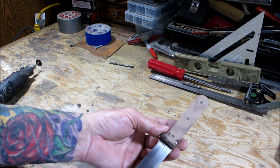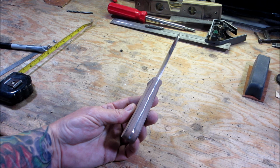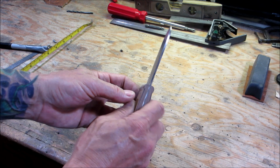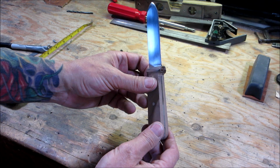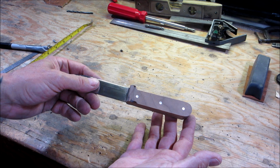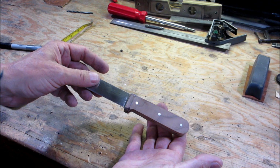Okay. So we got it down pretty close to the final dimensions. You can start to see the tang coming through. So the rest of this is going to be done by hand. No more grinding, no more machines. So I'll get this set up and I'll show you a little bit of handwork on it, and then we'll be ready for some finish and final sharpening.